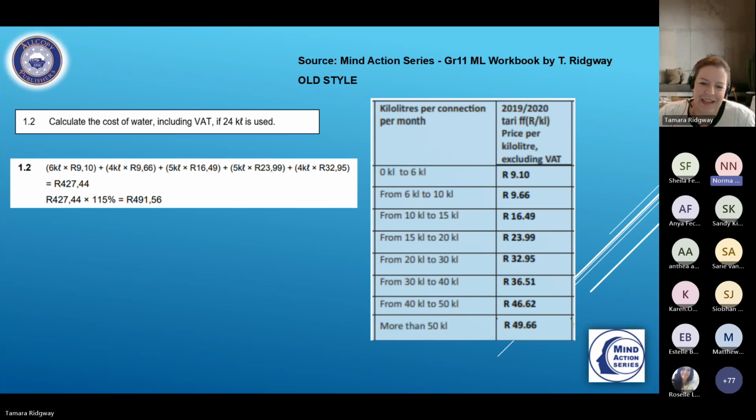Hey. All right, so my queries come through using the old system. You see on your first interval, you've got 0 to 6. Then we've got examples where the next interval starts at 7 and it will go to 10. And then the next interval will start at 11 and go to 15, and 16 to 20. So what happens to the one in between the 6 and the 7? Your first interval ended at 6, and then your next line starts at 7. There's a 1 that's missing there.